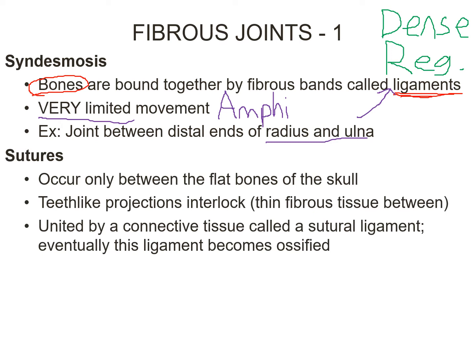The next type of fibrous joint you're familiar with, and you actually already know all four of them, or the four main ones, right? Sutures. These are only found between the bones of the skull, and they're those jaggedy, zigzag-looking structures between the frontal bone, parietal bone, occipital, temporal bone. And once again, it is connective tissue. It's a ligament. So therefore, same thing. It's just dense, regular tissue. And what is dense, regular tissue mainly made up of? Collagen fibers, exactly. Same ingredients.